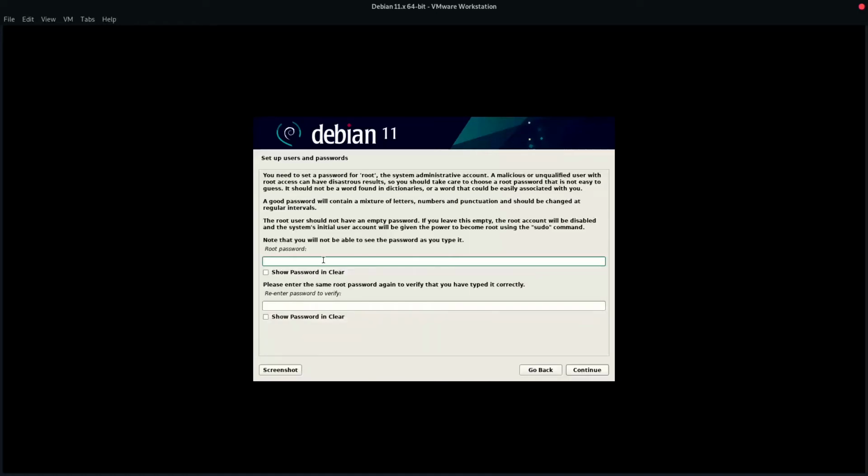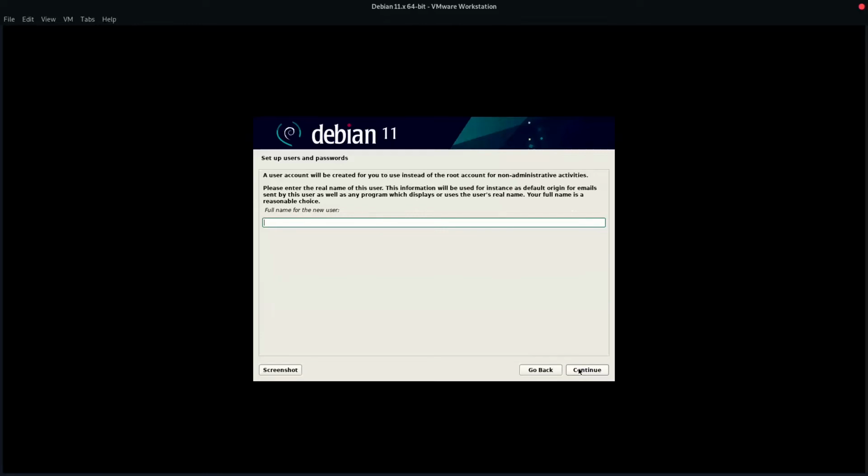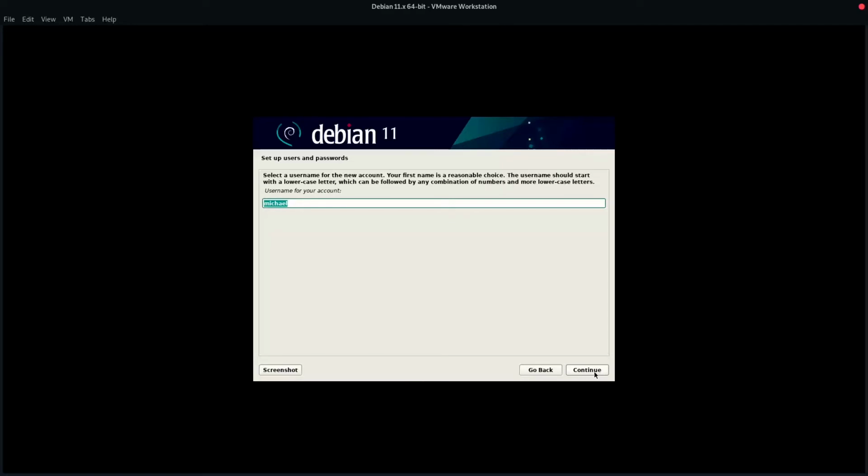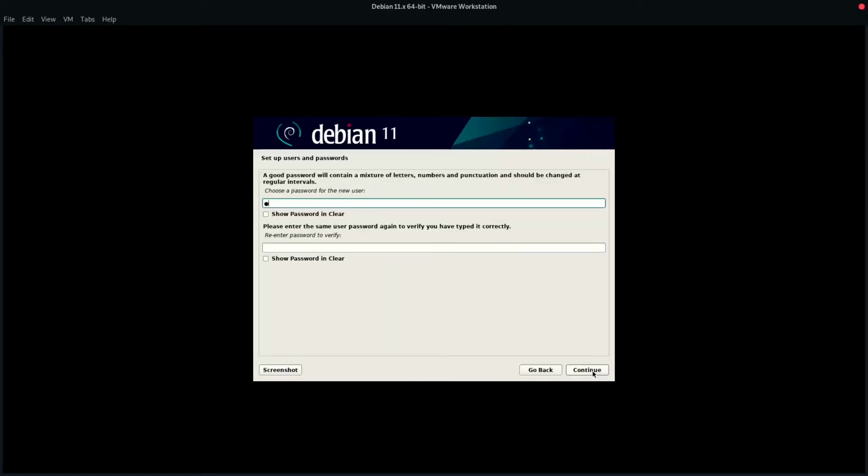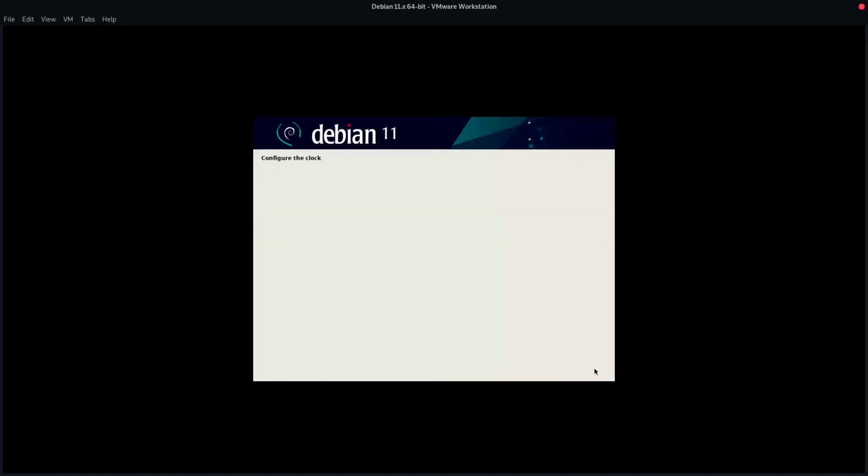Right, root password. To make this easy, I'm going to make the password EC, just so I can type it in much faster, because I'm going to have to type it in a lot of times in this course. It's going to complain about the password. No, it's not going to complain. I'm going to put my name in there, and then I'm going to make my user password exactly the same as well, just to make life even easier. So look, I'm going for EC for the password. You'd never ever get away with this on Windows. There's no way you would get away with this.